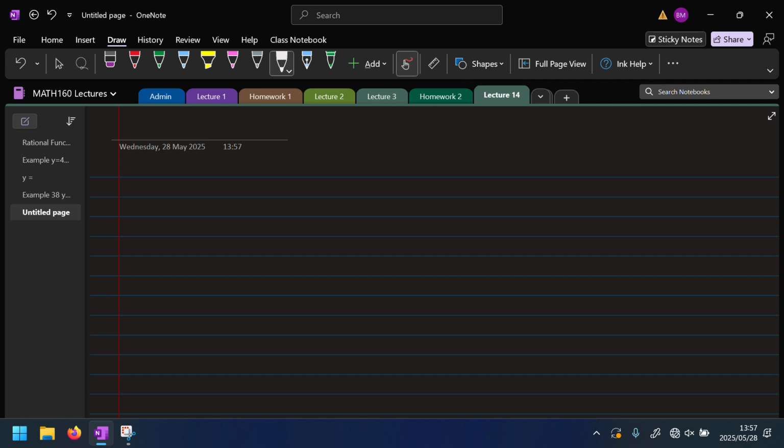Example 4 is pretty easy, but again, make sure you get all of the individual steps correct, right? Because if you mess up with the derivative, then your turning points are wrong, then your intervals of increase and decrease are wrong. It just goes bad all the way through.